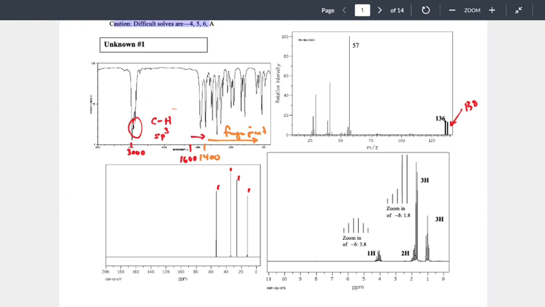Yep. Okay. The next part of our analysis is where do those signals show up? What we're talking about is that we have this whole range from 0 to 200. Why are they showing up over here? Well, what this has to do with is how the instrument works. What we're studying is the nucleus of either carbon or hydrogen. Those individual nuclei are magnetic. Because they are magnetic, when we drop them into a magnet, they will align with the magnetic field. We can then knock them off of the magnetic field by hitting them with radio waves.